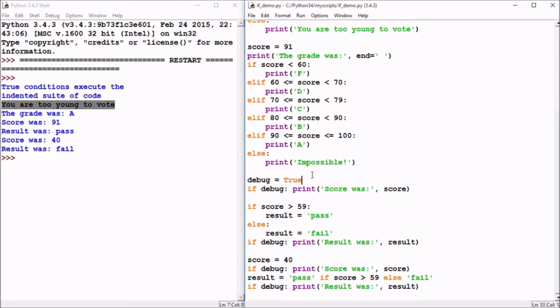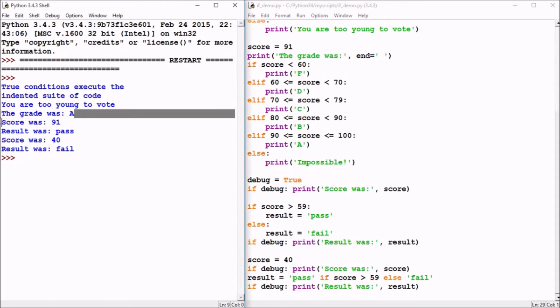So in this example, if debug is equal to true, it will print "score was" and what the score was. So the score was 91, as we saw before, and that is why when the score was basically between 90 and 100, it printed A previously.